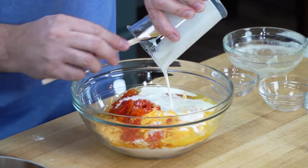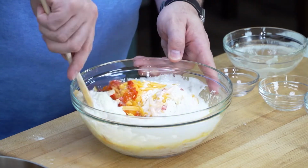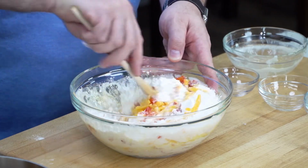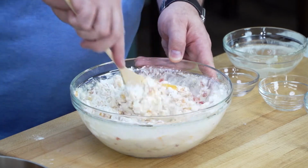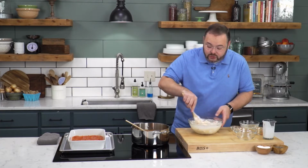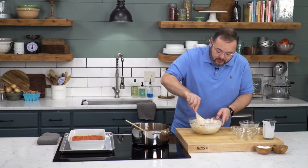And like I said, these are just drop biscuits, so there's no rolling, there's no cutting. We're essentially just gonna stir this together until it's all combined and all that flour is moistened, and then we're just gonna drop these right on top of our tomato filling. It really is as simple as that.